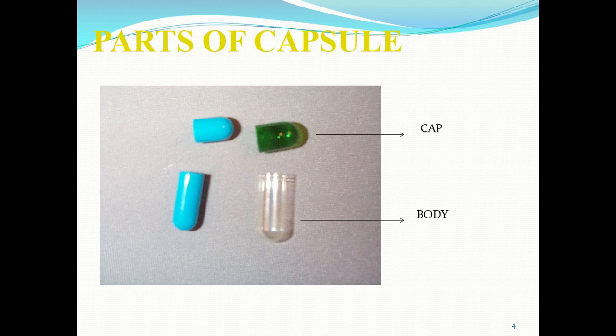As you see here in the image, we have two parts of these capsules, especially hard gelatin capsules. One is called the cap, which is smaller than the body, and it has a slightly larger diameter than the body, while the body is larger in size and smaller in diameter. So the cap can fit the body. These are the two main parts of the capsule, in which, in the body, we add one or two medicaments inside and it will be filled.